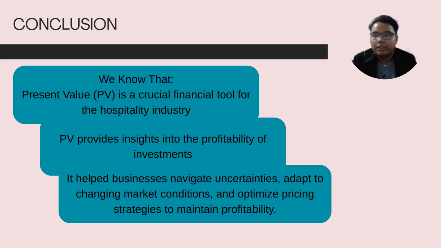So, what can we learn from present value that we know of? In conclusion, we know that present value is an essential tool in the hospitality industry. It helps businesses evaluate the profitability of investments, forecast future income, and optimize pricing strategies. Overall, despite its limitations, such as reliance on assumptions and challenges with the discount rate, PV remains invaluable for making informed financial decisions, especially in uncertain times like post MCO recovery.